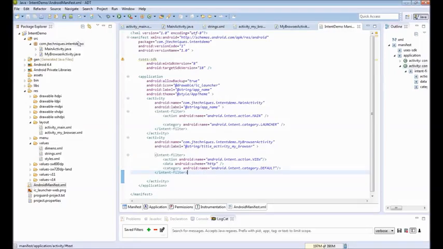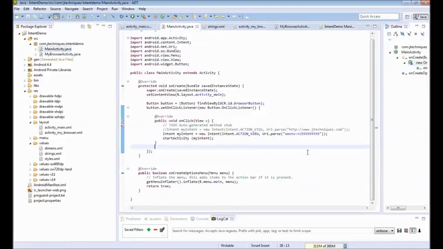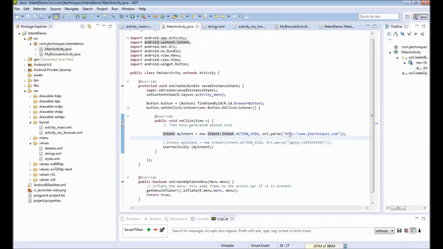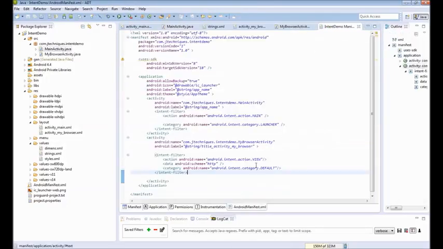We will go back to our main activity, and we'll click on the button. We will try to open an app that can handle HTTP URLs. Earlier we saw it opens our default browser. Now we have multiple activities that can handle HTTP action view requests, that is the default browser and our own browser.